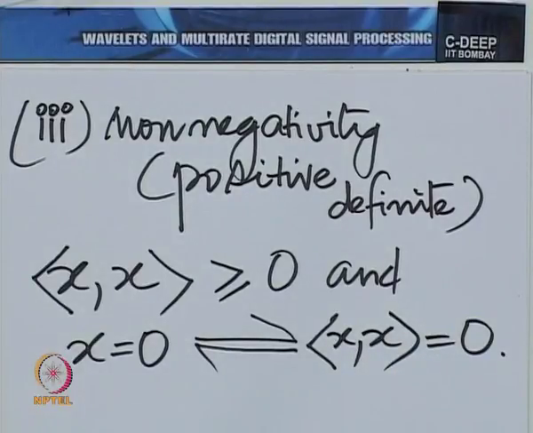In fact, any operation between two sequences x1 and x2 which obeys these three conditions is called an inner product, and the standard inner product that we have just described is one such, which we shall use very frequently. So, in the discussions henceforth, when we say inner product of sequences, we mean the standard inner product unless otherwise specified. All right. So, let us just verify this for completeness. Let us verify this for the standard inner product.